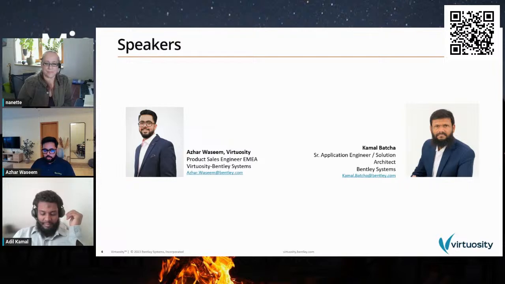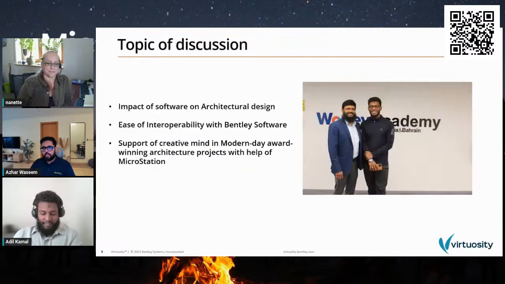So Kamal Bhatt is actually a senior application engineer. A lot of people might know him because he has delivered a lot of trainings, trained a lot of designers in the region. So what is exciting about what Adil mentioned is technically Kamal and Adil, they are the most dynamic duo of father and son. And they are really passionate about projects and design innovation in the industry. So in this session, what we'll be discussing from Adil's perspective is the impact of software usage on architecture design and how easy it is to work with Bentley software because it doesn't require just one solution. Sometimes we have to work with multiple solutions in order to deliver a design project.